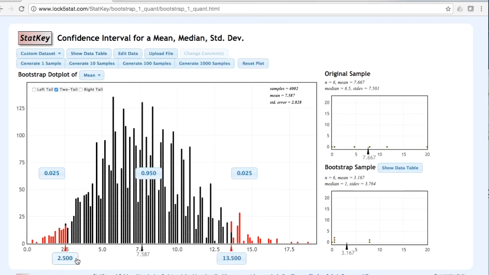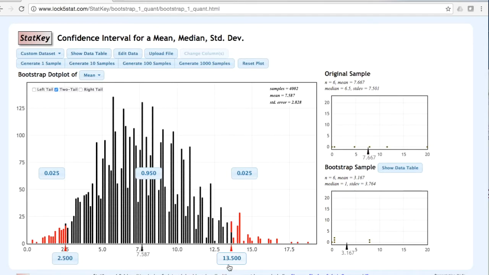The bounds of our confidence interval are here at the bottom. So our 95% confidence interval using the percentile method is 2.500 to 13.500. I could say that I am 95% confident that the population mean lies between 2.500 and 13.500.